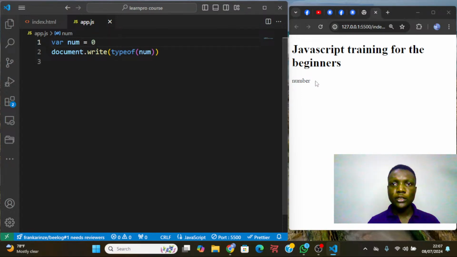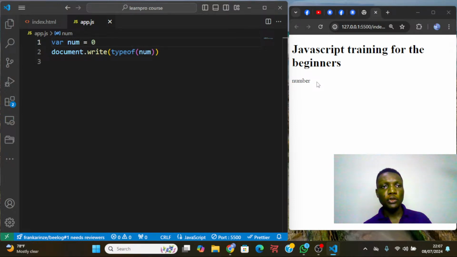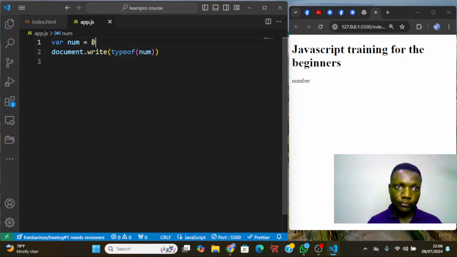It says number because this is actually a number, but we can convert this to become a Boolean. We can also convert it to be a number. But if this is wrapped in quotes, it becomes a string. Okay? So these are some of the things that you actually need to know.